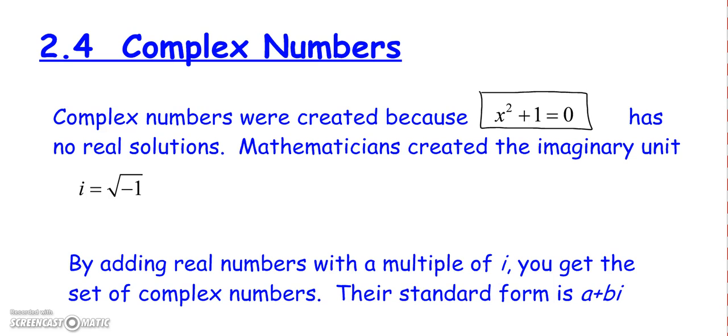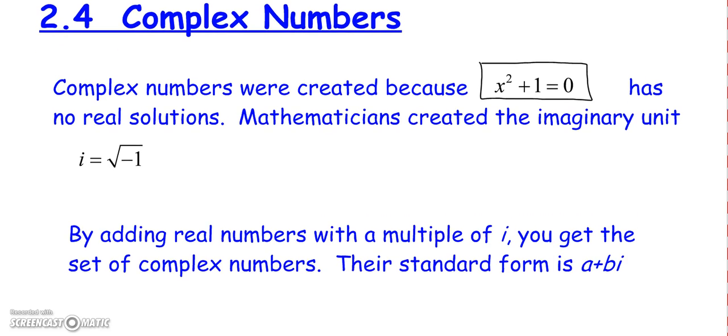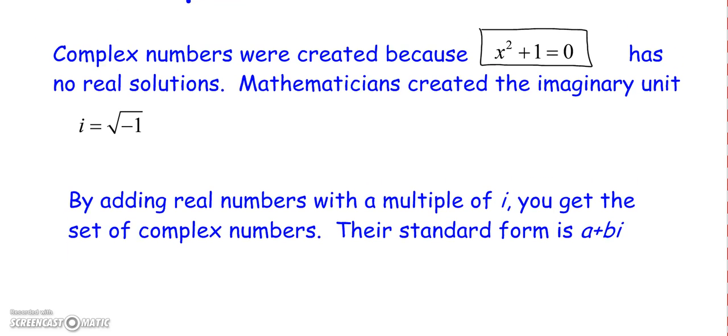Because they couldn't define an answer, they decided, all right, we might not know what it is, but we're going to define our own answer. We're going to call the square root of negative 1 i. So that same idea, meaning where it originally came from, i squared was equal to negative 1. You square both sides. That's really why you may have heard in the past that i squared equals negative 1. But we'll get to that more in future slides.